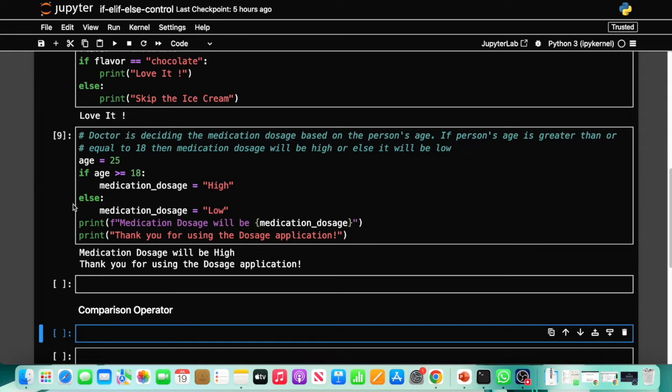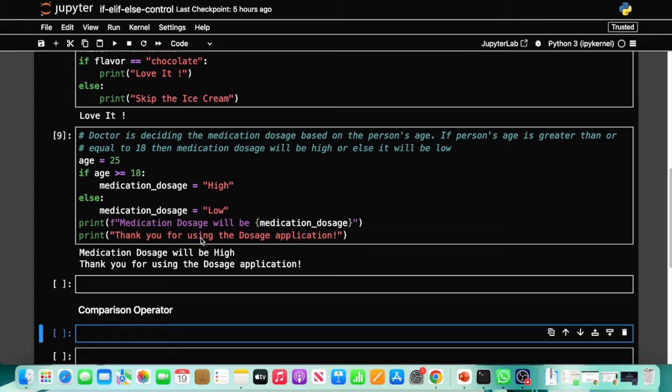Just a quick summary: Python has different types of operators, like comparison operators, arithmetic operators like plus, minus, and assignment operators. Assignment operators we are already using, right? Equal to is one of the assignment operators, where you are assigning some value to a variable. Now logical operators like and, or, not, identity operators like is, is not, and membership operators.